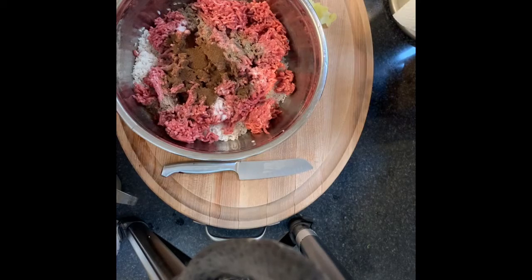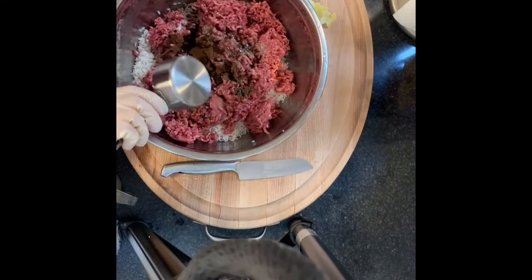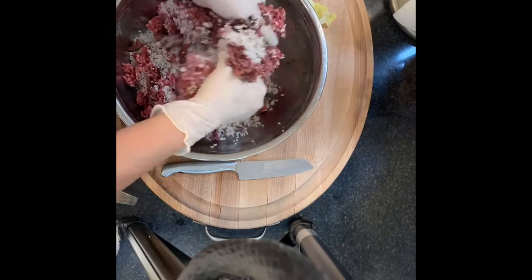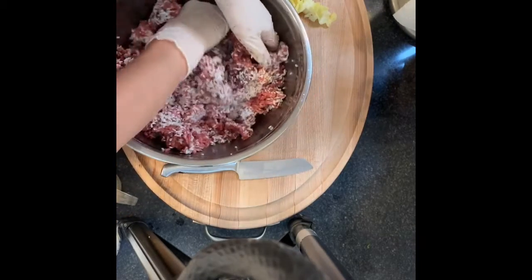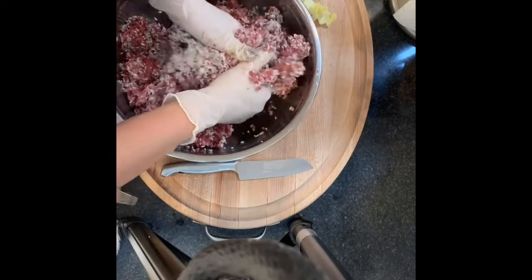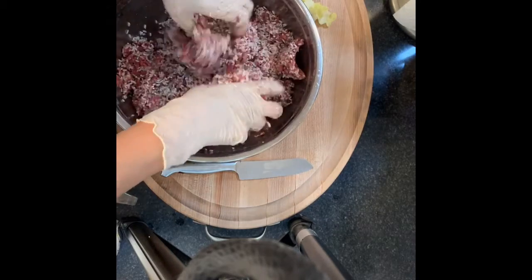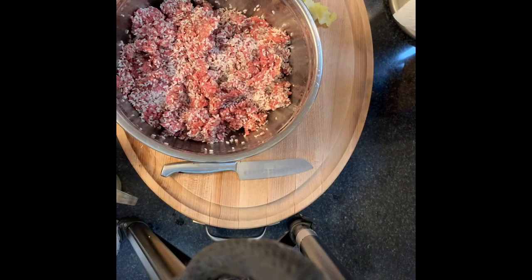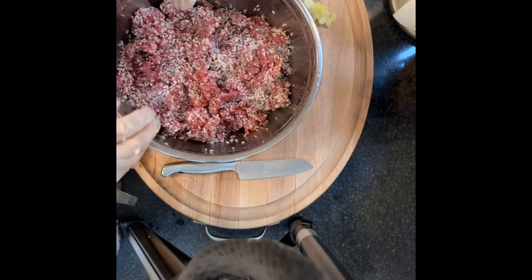And then I have 1/2 cup of canola oil. I think that's enough. And I just mix it all together. To make sure the salt and pepper and everything is good, I sometimes taste it. It doesn't look like the oil is enough. I think I'm gonna add 1/2 cup of oil because I can tell. So there is a total of 1 cup of oil.